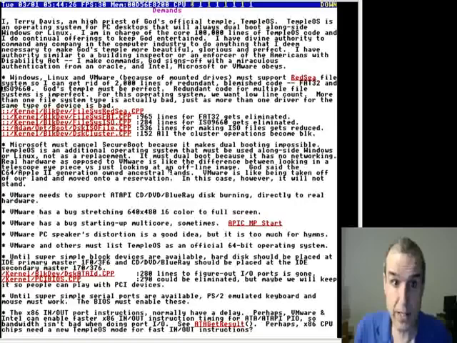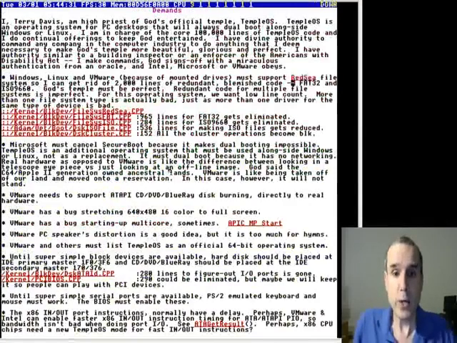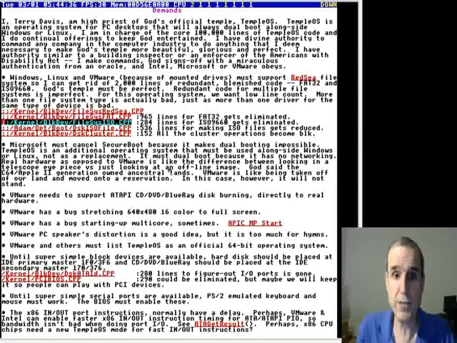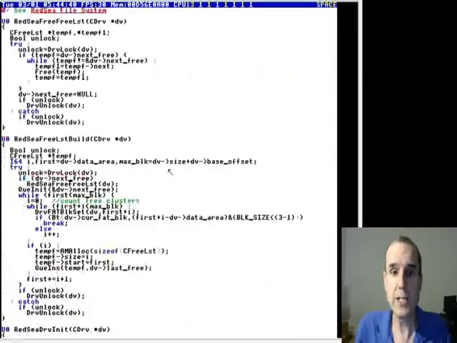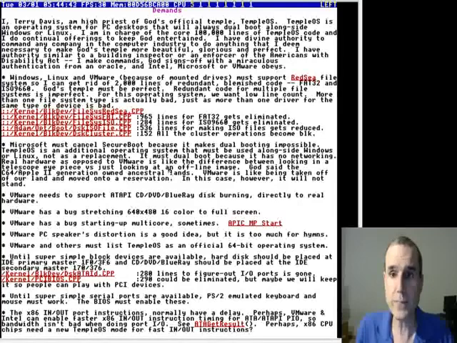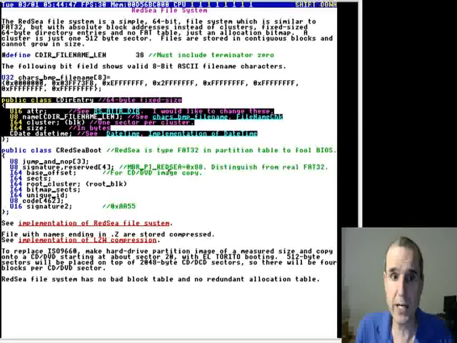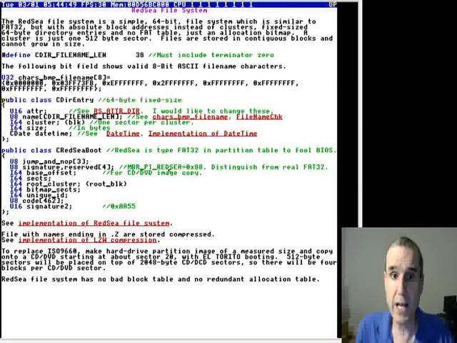So the main thing we need is, or one thing we need is, the Red Sea file system. Currently, we support three file systems: FAT32, ISO 9660 for CD-ROM, and Red Sea. I created Red Sea. It's designed to be simple. So it has fixed length, 64 byte directory entries, and just a fixed maximum file name length, and it has an allocation table instead of a FAT table.